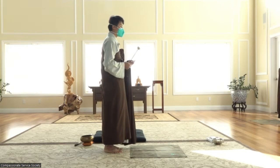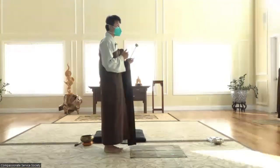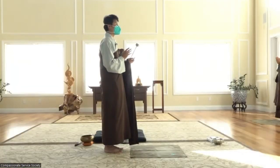Yes? So here is how it goes. If this is the beginning, then there is a half bow. And in the half bow, you have one bell to bow down, one bell to bring yourself up. So this is how it is.